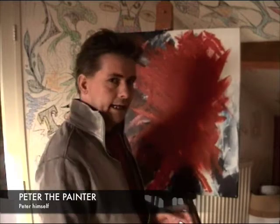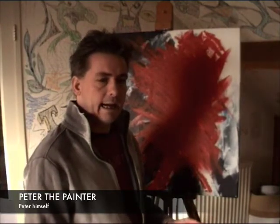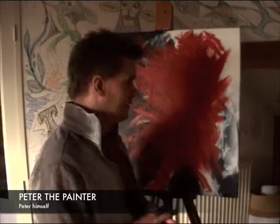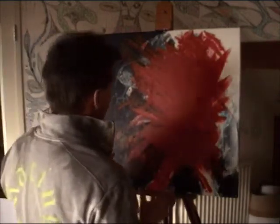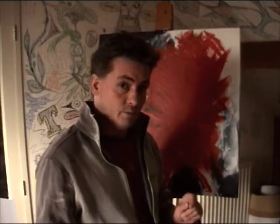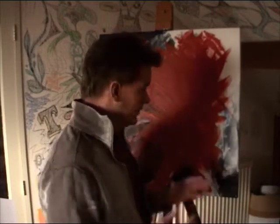I started painting some sort of background in a very intuitive way, using colors I had. The rough idea was that the painting has to have some dramatic themes in it, so I used black, blue, white, and red in the middle. These colors are pretty much the basis of what I tried to do — I didn't know what I wanted to paint over it, but I knew about the feeling I want to give this painting, and that's where I start from.